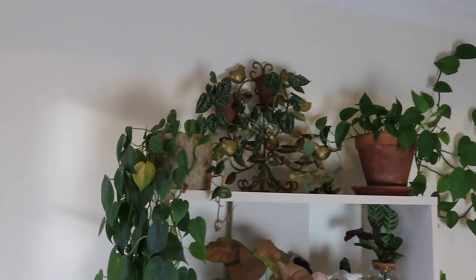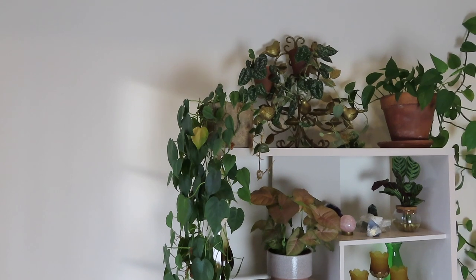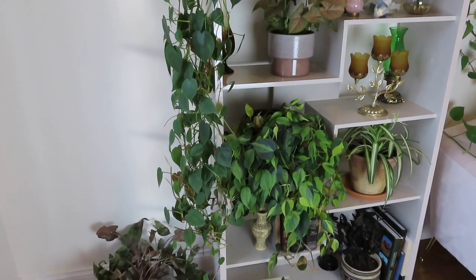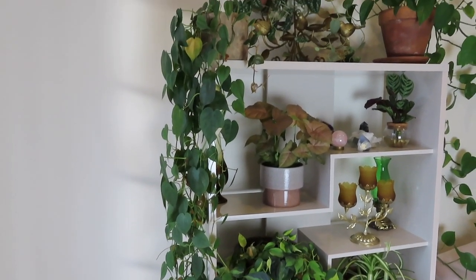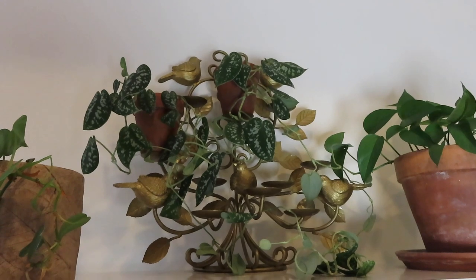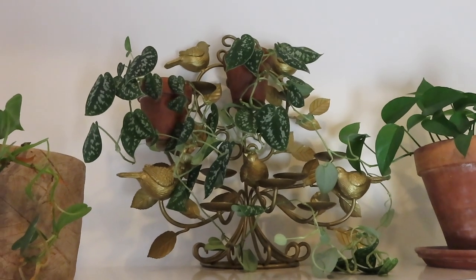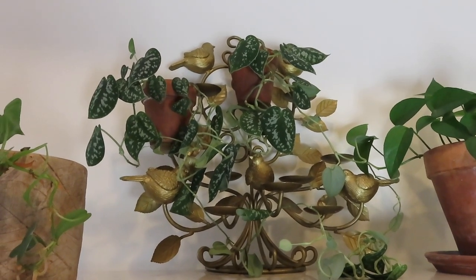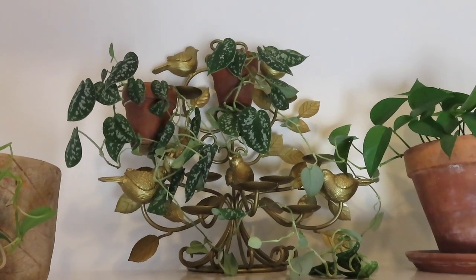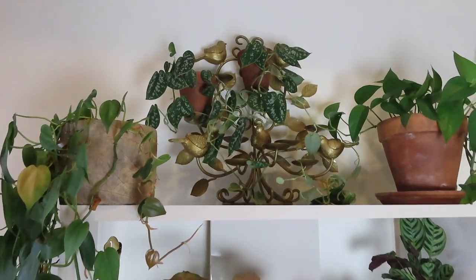Up on the top of the shelf I'm now confused about which is the original philodendron and which is the propagation, but I like that it drapes all the way down the side and I just keep cutting it once it hits the floor. In the center here I have another candelabra with some birds on it that I found at a thrift store, and I have some potted plants on there. I had a third one and I knocked it off — I'd like to blame the cats but it was my fault — and it broke the pot. I do like using candelabras I find as places to display plants.